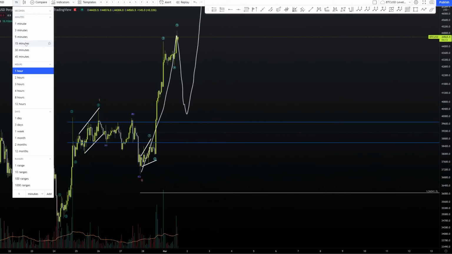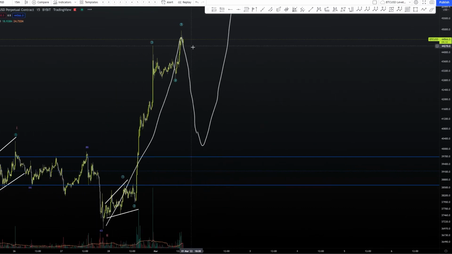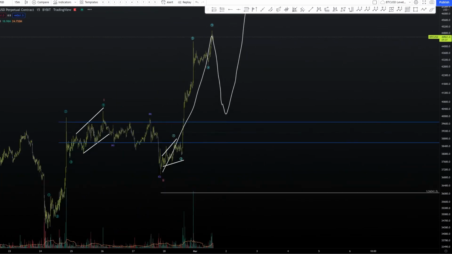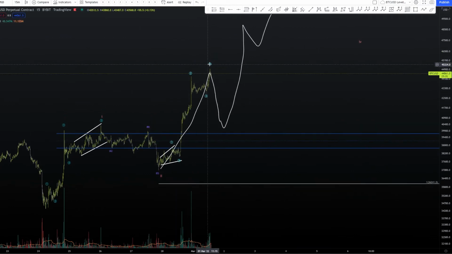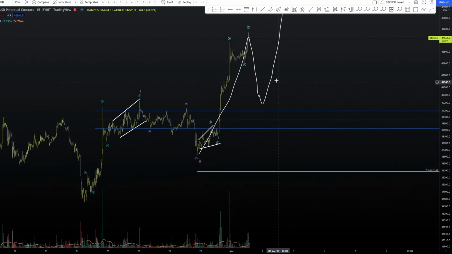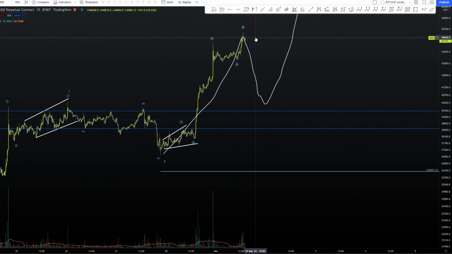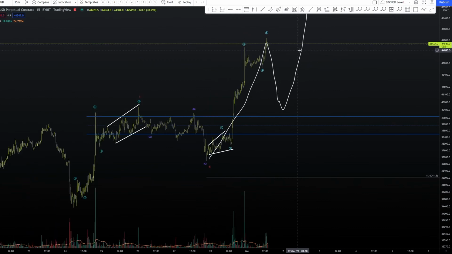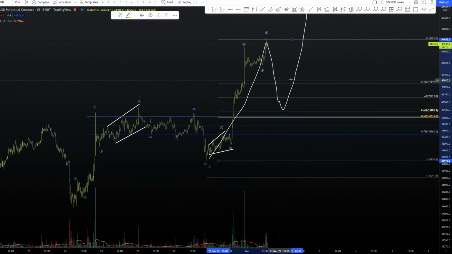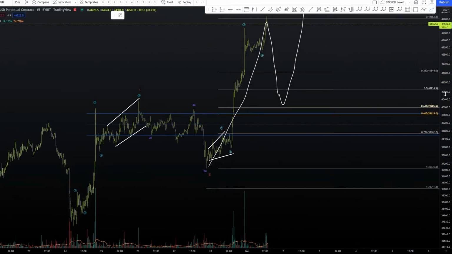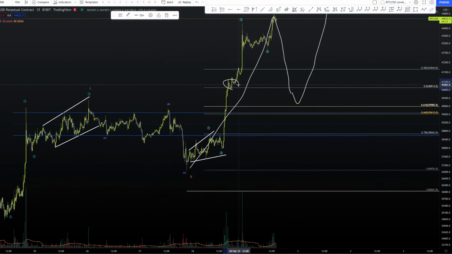Now, I don't really have any clear price targets for how far we could come down for this wave 2, assuming that this is all a wave 1 being put in here, and we're coming down for wave 2, as so. What we could be looking at, technically going off Elliott waves, going to the wave 4 of 1 lesser degree is a good place to be looking for a bottom for the wave 2 retracement. However, this wave 4 is pretty high up here, so that wouldn't even be bringing us down to the 0.382. So my guess is that if we do come down for a wave 2 retracement, we're probably going to come back to at least the 0.5, which would be this order block right here.